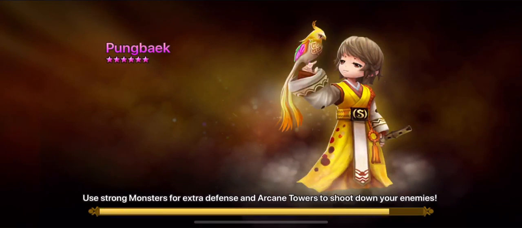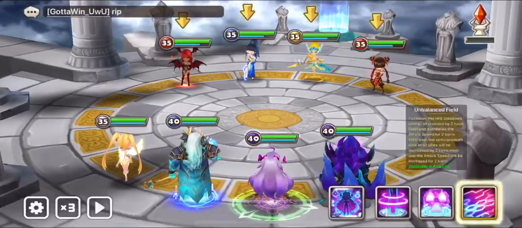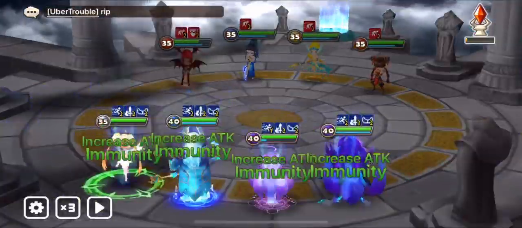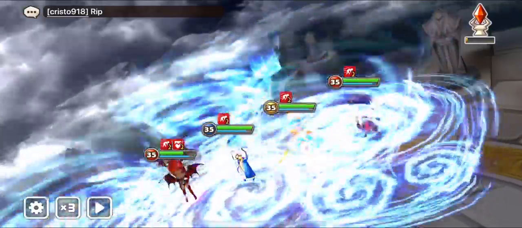Trying to make this painless and quick as possible to get through these events while we're doing runs, so I can get crystals and things like that to keep doing runs.